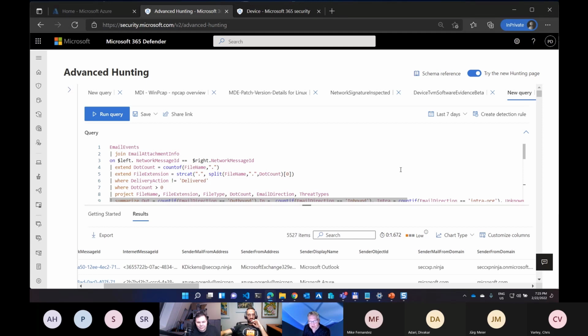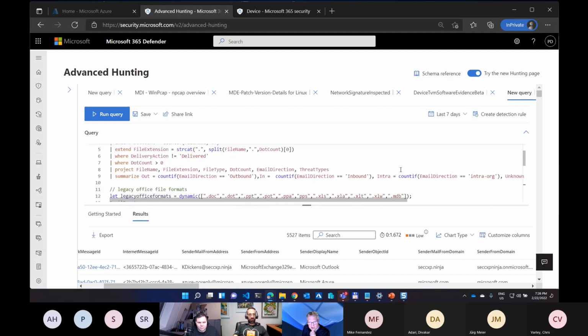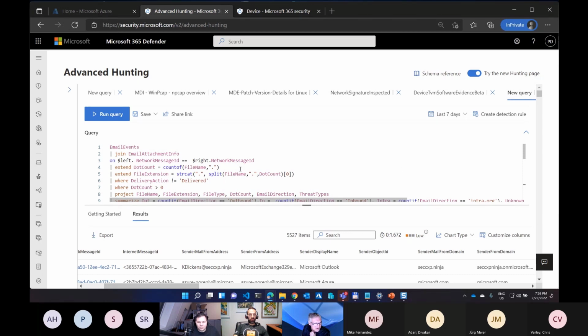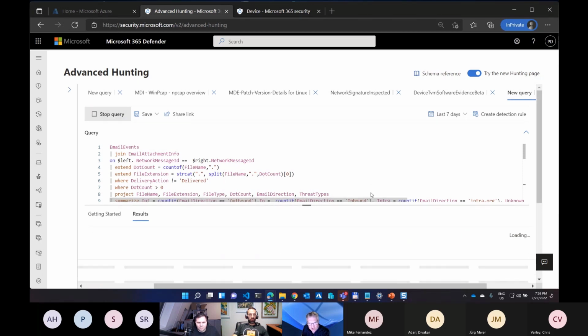We all know old Office file types can be bad, so ideally we block them at the perimeter. That will be the easiest way. But if we are realistic, in larger companies there are still a lot of old file types coming in from the outside. I don't know why, but I still see DHL and UPS sending legitimate emails with tracking numbers in 15-year-old Office file formats. So I started to build some queries to help people understand what type of attachments are actually coming in.